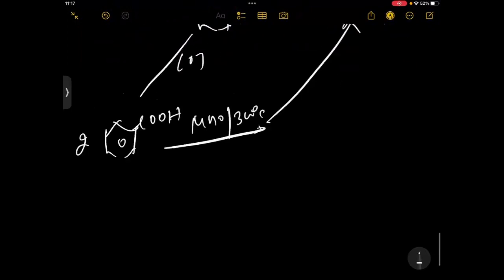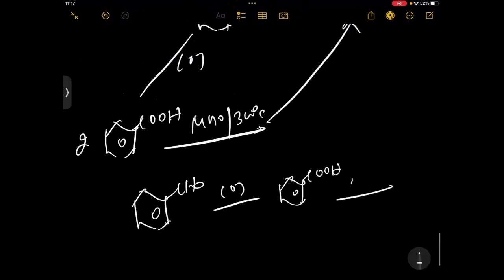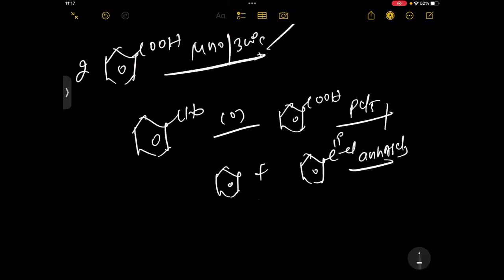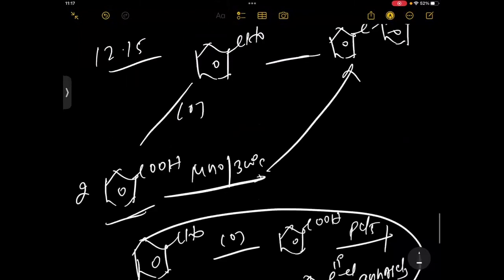The second process is that you take benzaldehyde, and first you do the oxidation, and you will get benzoic acid, and then you take any reagent like PCl3 or PCl5, and you can obtain C(=O)Cl, and then you take benzene in the presence of anhydrous AlCl3, and this is the Friedel-Crafts reaction, and you can obtain it here. So you can see this is the longest way. If we prefer the simple way, first we obtain benzoic acid and then MnO at 300 degrees Celsius, and you can obtain this conversion in one step.